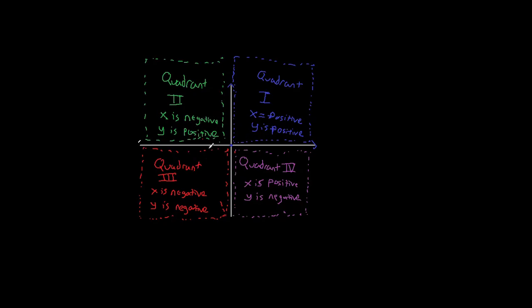But for now, it's just a really quick way of assessing. For example, if I were to say you have a point in quadrant 1, you could faithfully assume that it is both x and y positive. If I were to say you have a point in quadrant 3, it would be safe to assume that x and y are both negative.